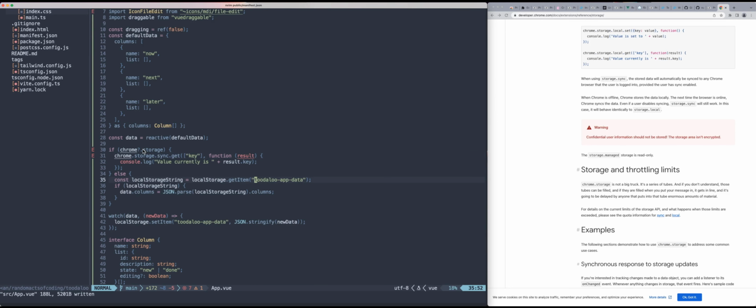So we'll grab this and replace that. And oh, okay. So I guess I'm expecting something like result dot, toodaloo.